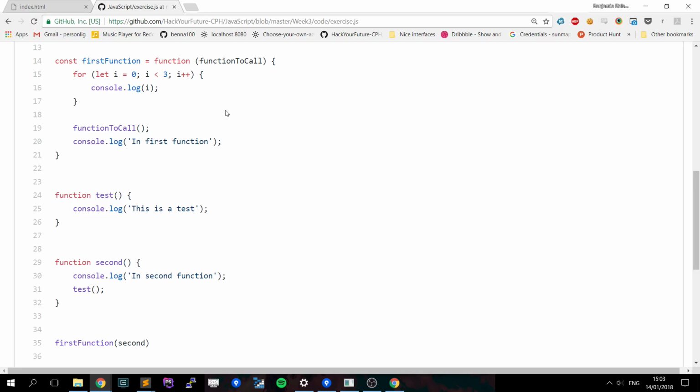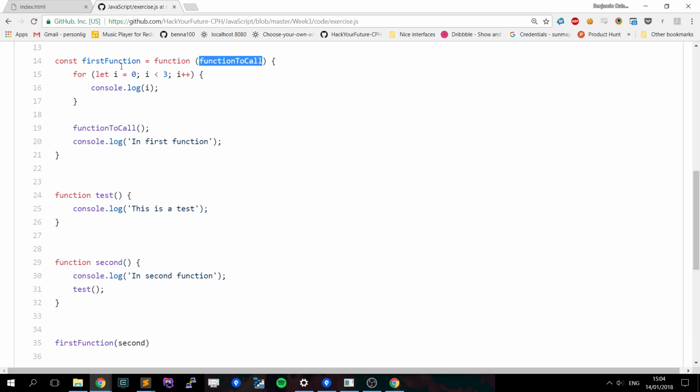The next thing is, what is going on here? Is function to call. And you were like, what is this? Well, it's just like we had before, the cakes. Yes, with cakes. So we say function to call. Where can we find this variable? Well, it's actually the parameter to this function. So that means when we call first function, we can't just call first function without any arguments. We need to call it with a function. Okay?